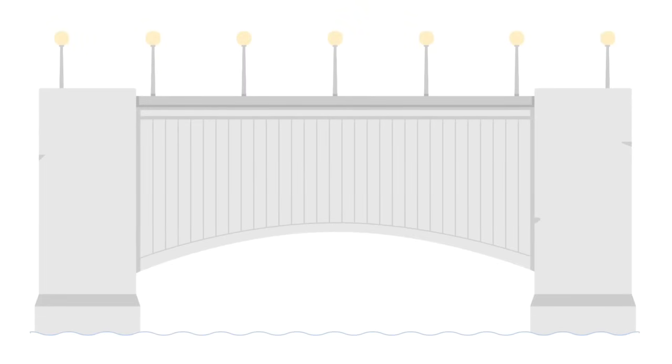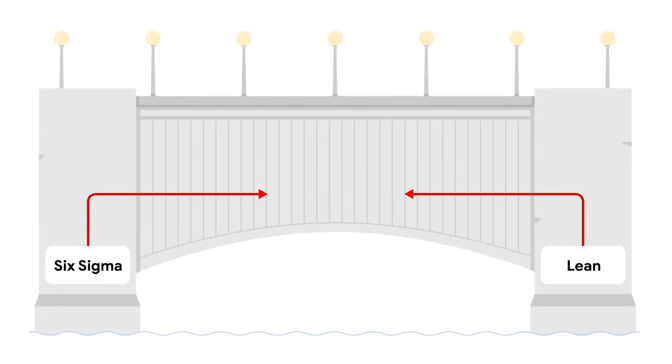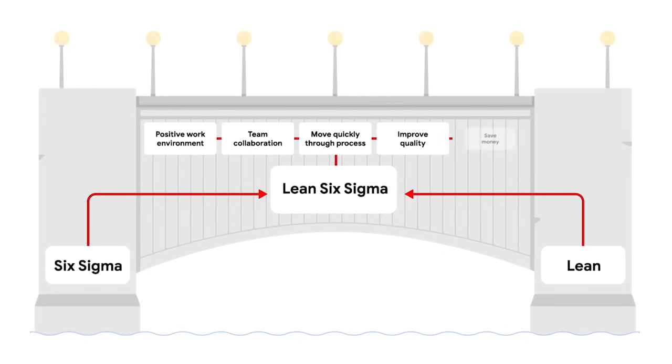Lean Six Sigma is one more you can add. It's a combination of two parent methodologies, Lean and Six Sigma. The uses for Lean Six Sigma are common in projects that have goals to save money, improve quality, and move through processes quickly. It also focuses on team collaboration, which promotes a positive work environment. The idea is that when your team feels valued, motivation and productivity increases, and the whole process functions more smoothly.